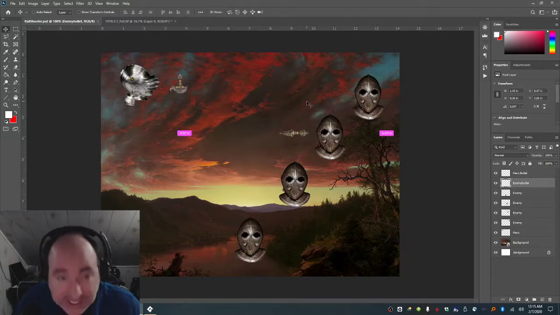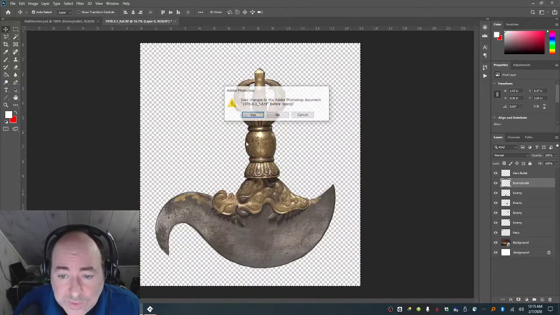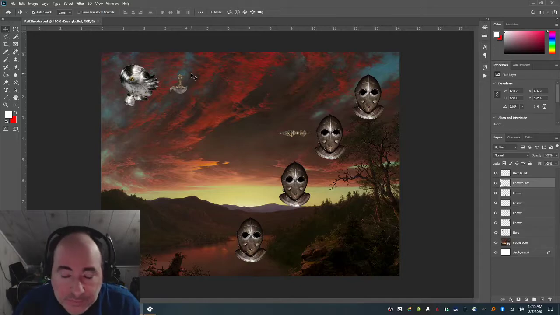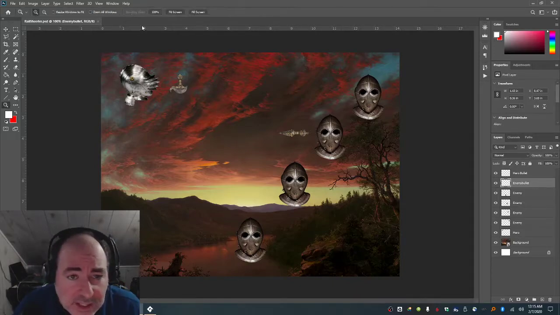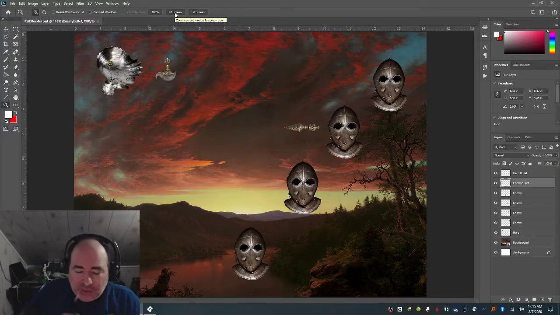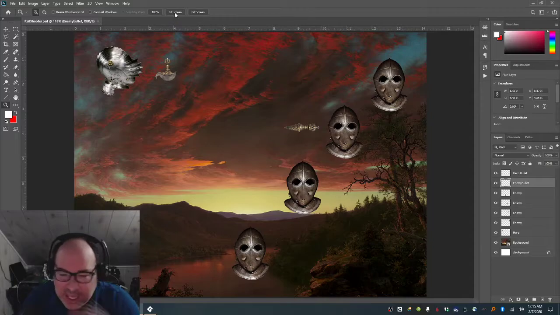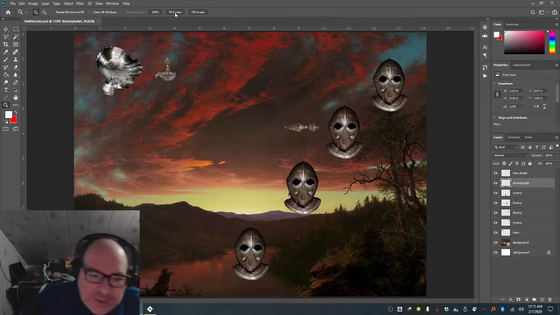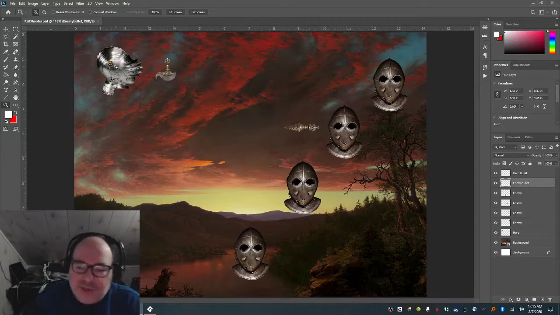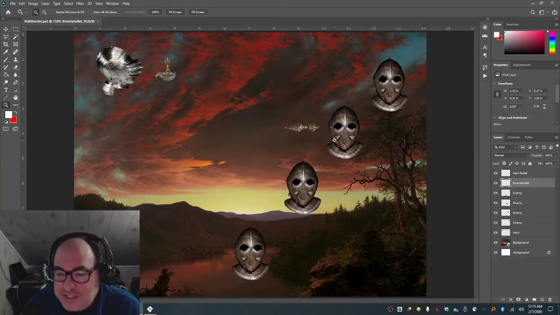So now I have saved this and I've closed this window, so all my windows are closed except for my one big Photoshop window. This is my look and feel of the game. Now, when I'm looking at this, I want to make sure that I really am paying attention to what I'm looking at. Is there enough proportion? Does this make sense to each other? Is the contrast good? Are things too big, things too small? Because how long does it take to go from the top of the screen to the bottom of the screen? How long does it take to go from the right of the screen to the left? All that type of stuff makes a big difference.